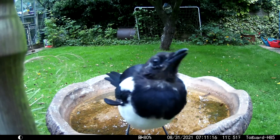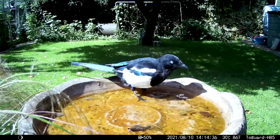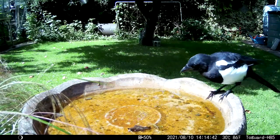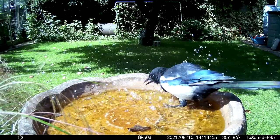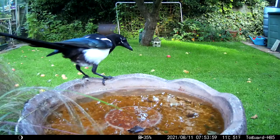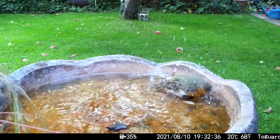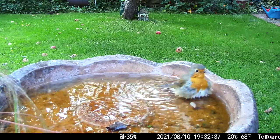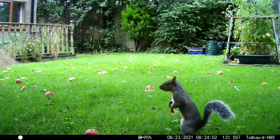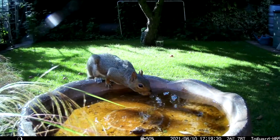Correct me if I'm wrong, but you can certainly recognise the magpie chicks, looking a tad scrawny. I've had to enhance the audio at times as the mic is not very sensitive, unless there's a magpie squawking nearby, or indeed splashing. Pleased to capture this shot with a squirrel taking a drink.